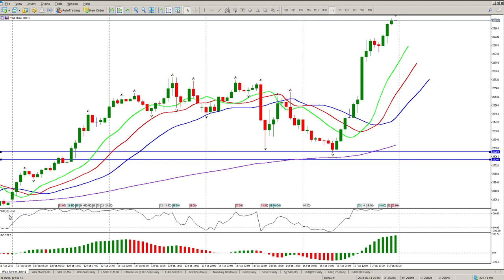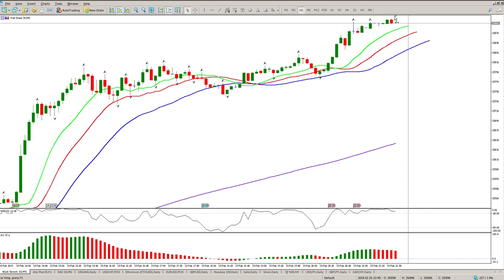Anyway, the Williams percentage R: I use multiples of 3 for my settings. So it will range from sort of 6, 9, and 15. Those are the three settings I'll use. When we are ranging, pretty much like that, and I have time, I will be down at a 5-minute chart.